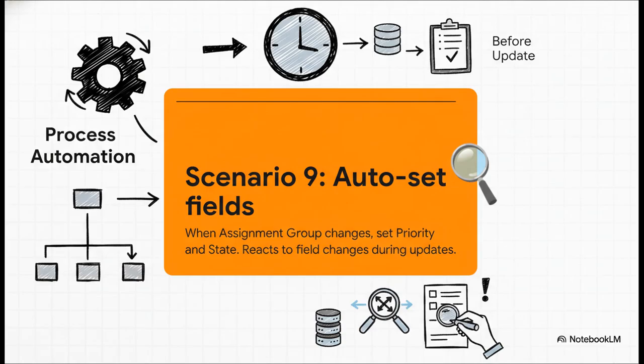Okay, a real classic process automation question. Whenever an incident gets assigned to the database team, how do you make absolutely sure that the priority and state are set correctly? This is all about enforcing your company's standard procedure every single time without fail. A before-update business rule is your tool here. It actually intercepts the change, sets the values you need on the current record, and then lets it proceed to the database. It's proactive, not reactive.